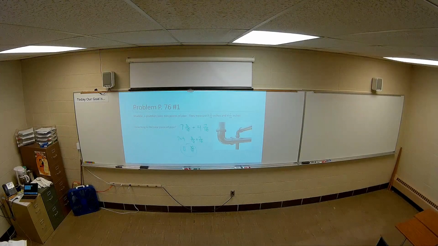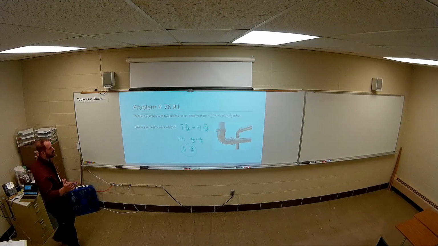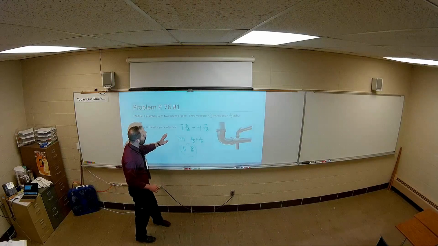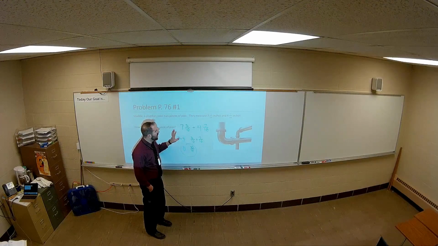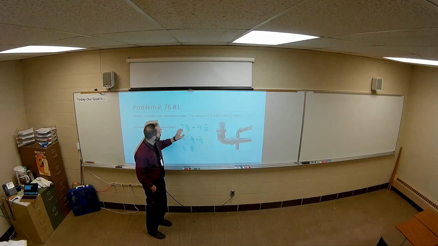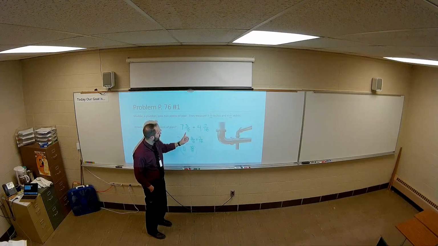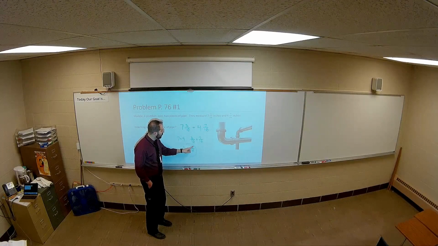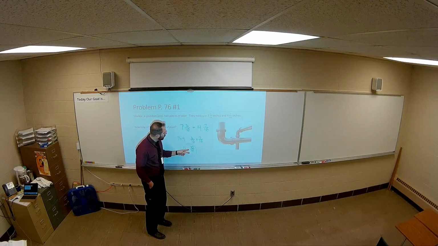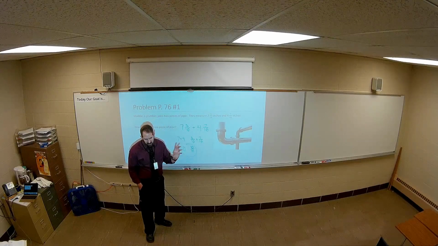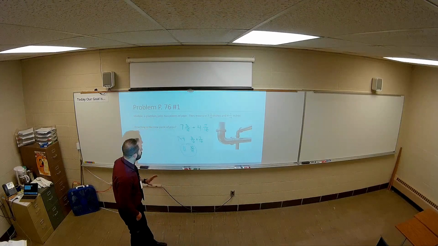All right, let's go through a couple more reviews. I do want to finish this problem. This is the one that we started right before we went to lunch. I said there was two ways to do it, and I actually saw both ways being attempted. Number one, adding grouping method, way simple. They already have common denominators, so you just add the big numbers, you add the fractions together like this, and we don't even have to simplify it, it's fine. I know that this fraction can go down, there's 2's in common, but I don't need to.